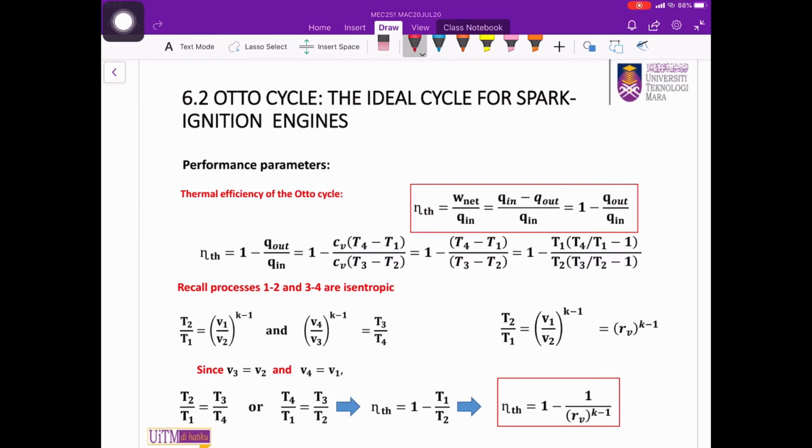For the thermal efficiency, the essence is the same as the thermal efficiency discussed in previous chapters, given by thermal efficiency equals net work out divided by heat transfer in. For a cycle, net work out is equal to Q in minus Q out. For the Otto cycle, we can also obtain a relation for the thermal efficiency such as this expression. Now let's have a look at the derivation of this relation.